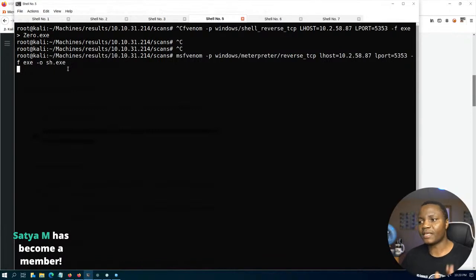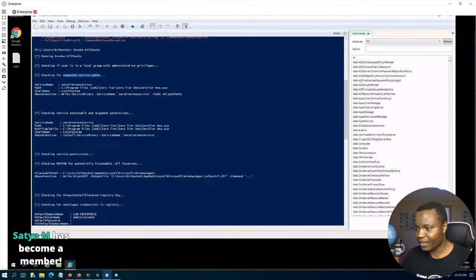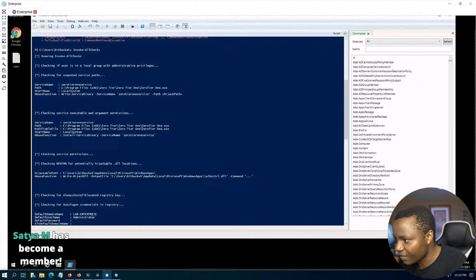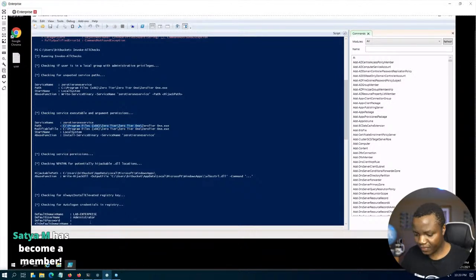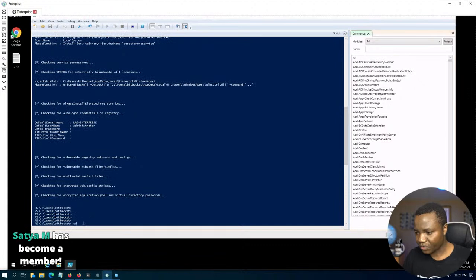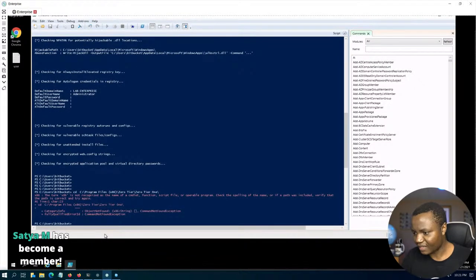And all we need to do is get this sh.exe to this system here. Let's copy that path. Let's hope it works. Windows is very touchy-feely about paths, especially if they are not properly coded.